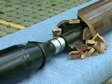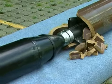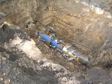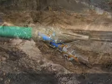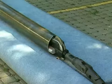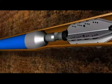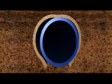Some sewer lines are made of brittle materials like vitrified clay, concrete or grey cast iron. In such cases, a bursting cone and sleeve is utilized, which shatters the defective pipe into small shards and displaces them into the surrounding soil. Materials which are hard to break, for example steel, ductile cast iron or plastic, are cut open with a cutting or roller blade and pushed apart with an expander.